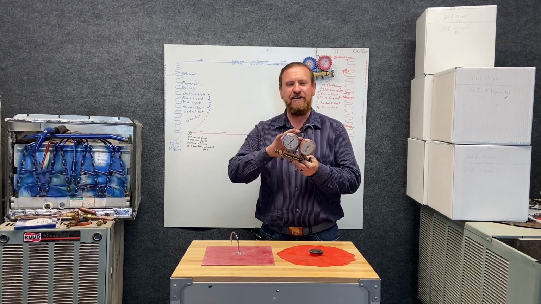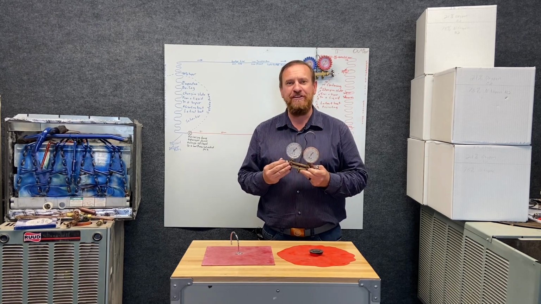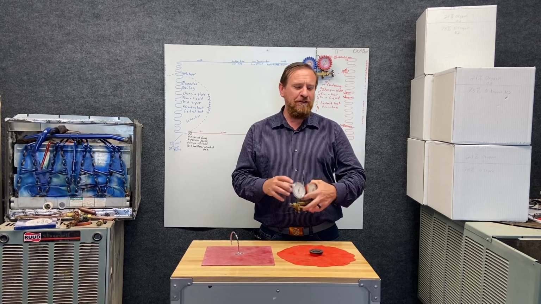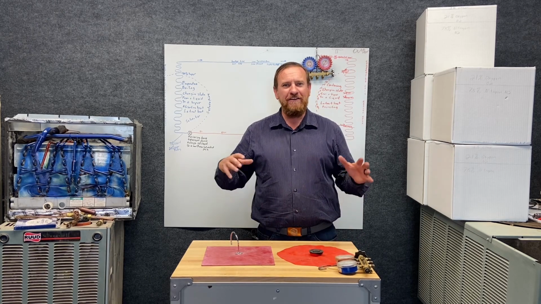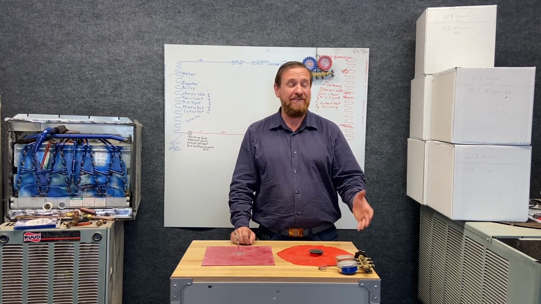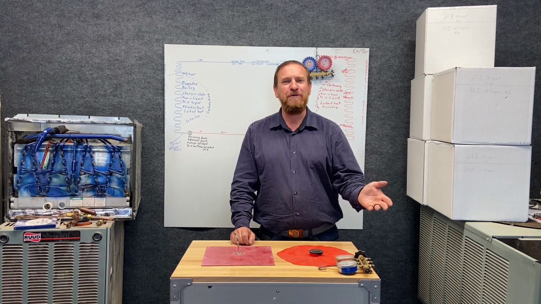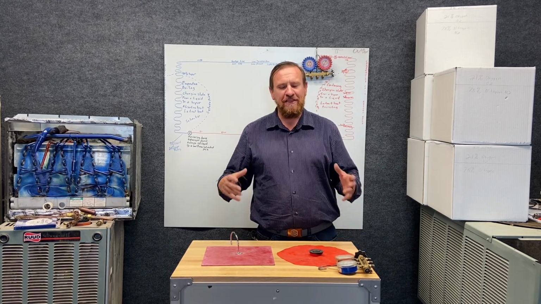Now it's showing 0 PSIG because it's measuring a pressure differential. The difference between the pressure on this side versus the pressure on the outside is equal. There's 0 pressure difference. But in reality, this gauge is still under pressure. We've spent our whole lives under pressure and we've never realized it. We live under atmospheric pressure, 14.7 PSI all the time. So PSIA is considered pounds per square inch absolute, also called atmospheric.